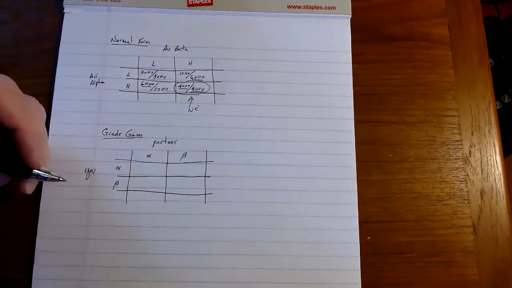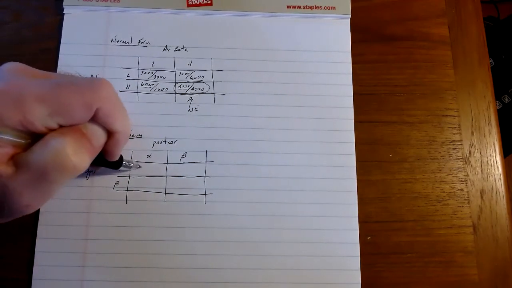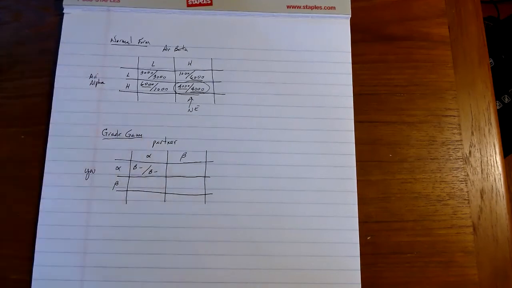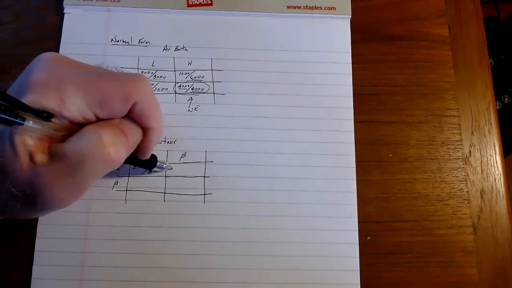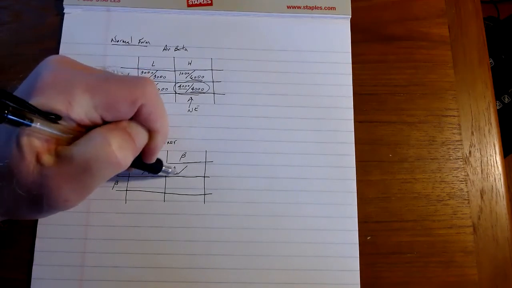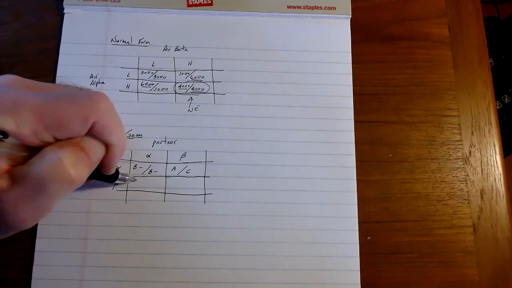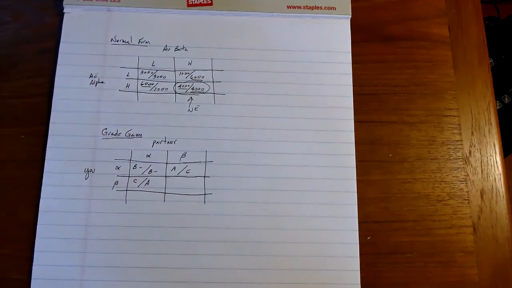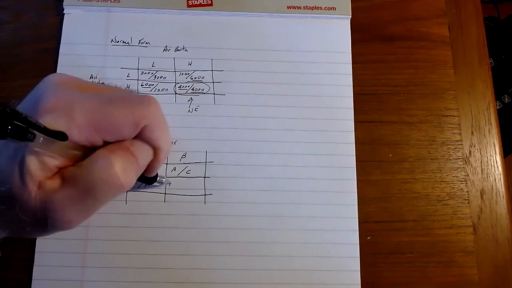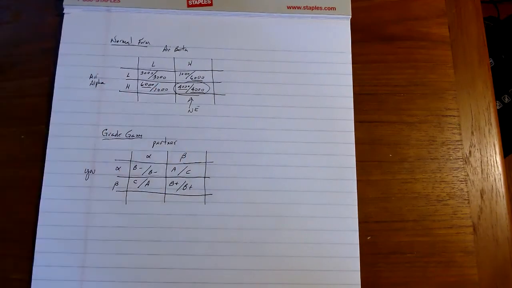If both of you play this strategy alpha, then your grades will be B- for you and B- for your partner. If you choose strategy alpha and your partner chooses strategy beta, then the payoffs will be this. You'll get a grade of A and your partner will get a grade of C. If your partner chooses alpha and you choose beta, then you will get a grade of C and your partner will get an A. And if you both play the strategy called beta, then you will each get a B+.